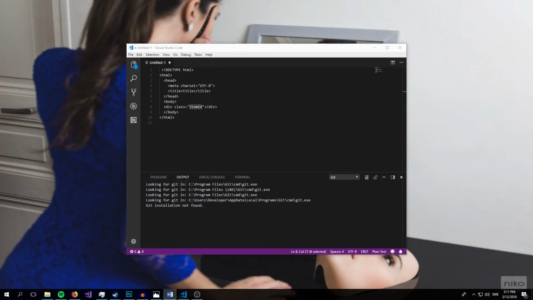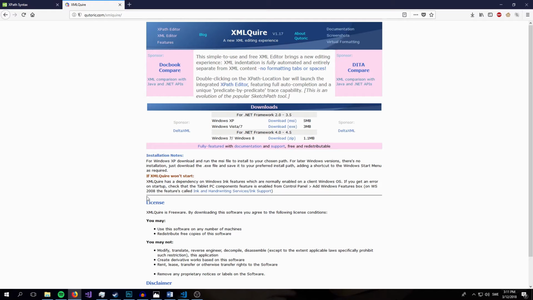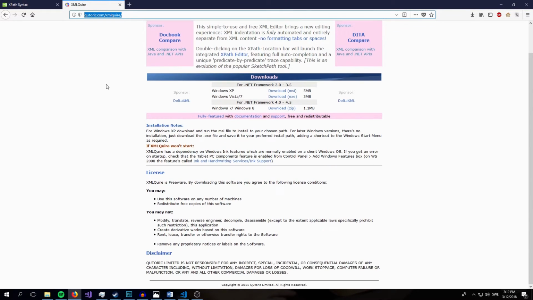Now, the application we'll be using to get familiar with XPath, nodes, child nodes, and whatever, is called XML Choir. It's a free download, so you can either check the description or look at the link up here, and it'll take you to their homepage. It's never intuitive, but I find it to be a great tool for various reasons and circumstances. For instance, breaking down a big DOM hierarchy. Doing so without the tool can be quite frustrating, and you'll see why in just a second. But this tool is great for practicing your XPath and should get you the hang of it quite easily.